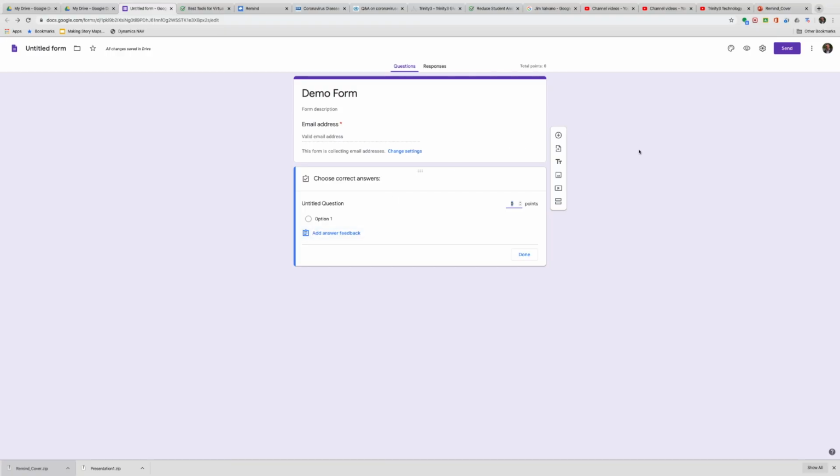Last thing that I want to show you is not something that I fool with very often, but I know there's a lot of teachers that like to do some customization here, and that is to change up the theme. So the default theme is this kind of purpley looking thing. If I have a photograph that I want to make as the header, I can upload a header here.